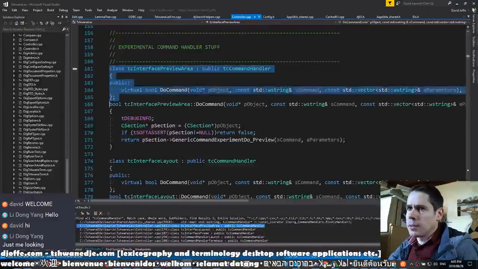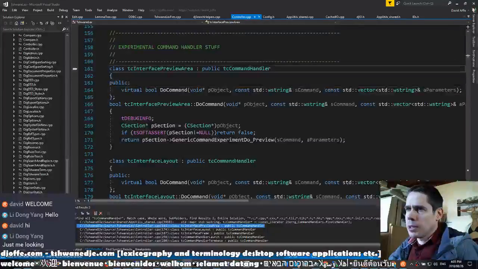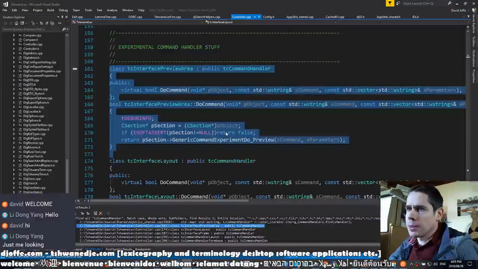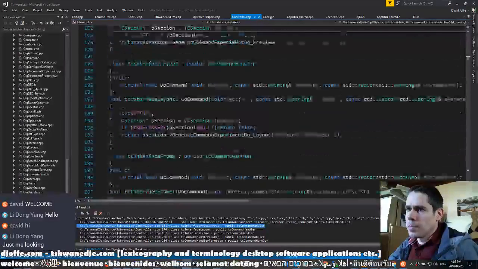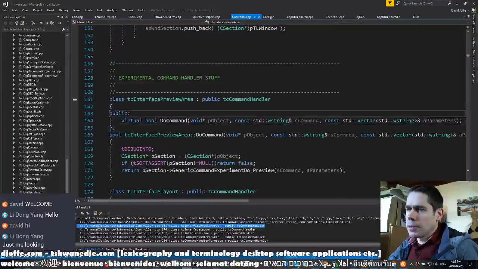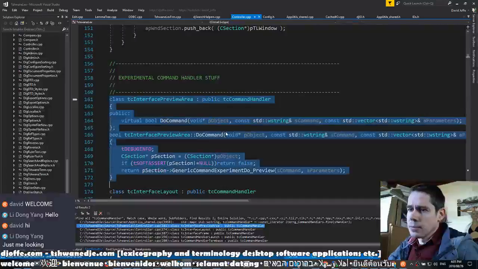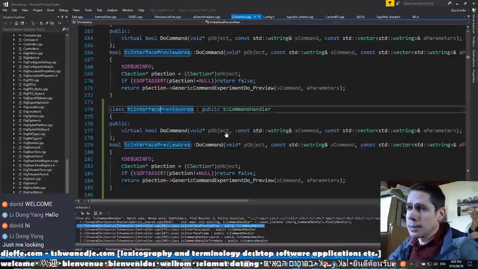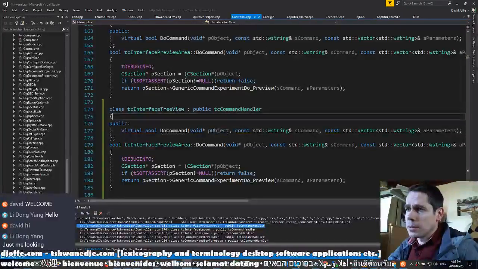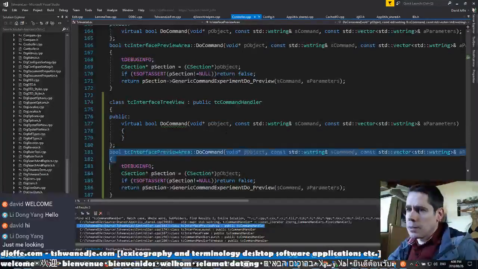So then we would just have something like interface tree view. So I'm already doing the same concept, which I'd forgotten about, for the preview area. But actually, why not do this then? Let's do this tree view. It's just inline the damn thing.